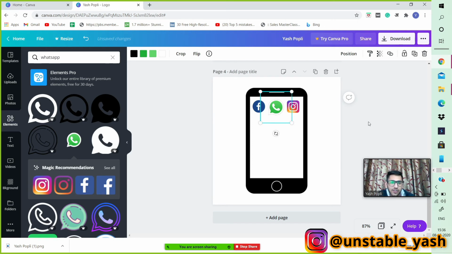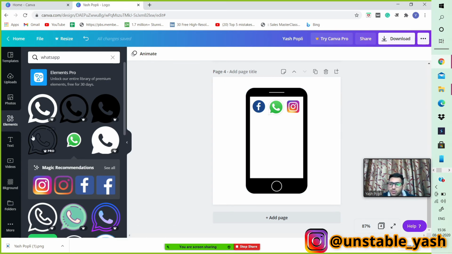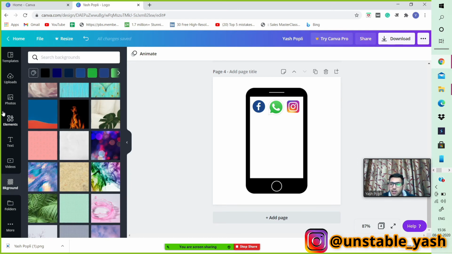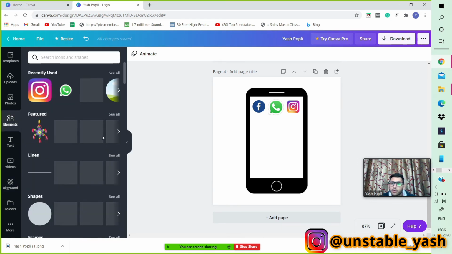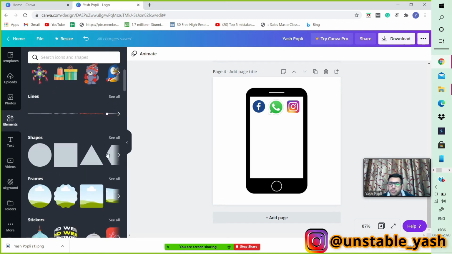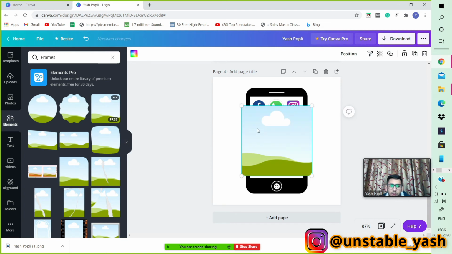Just show your creativity here. Okay, I have made a phone, and yeah, you have the icons, and you can add background elements. If you wish to import a wallpaper, you can also make it by just scaling this one.